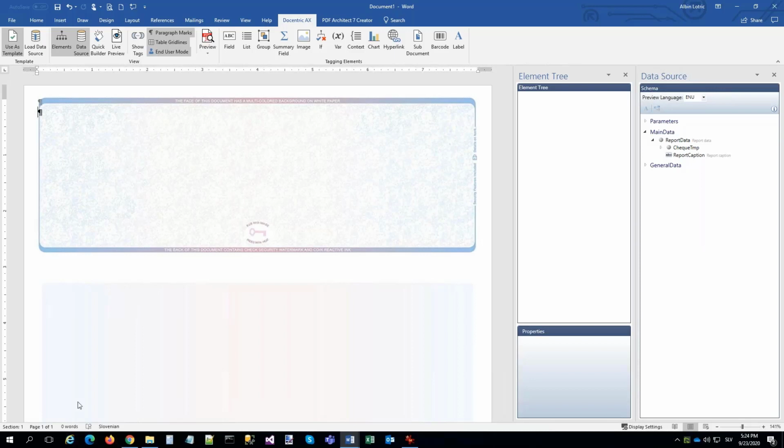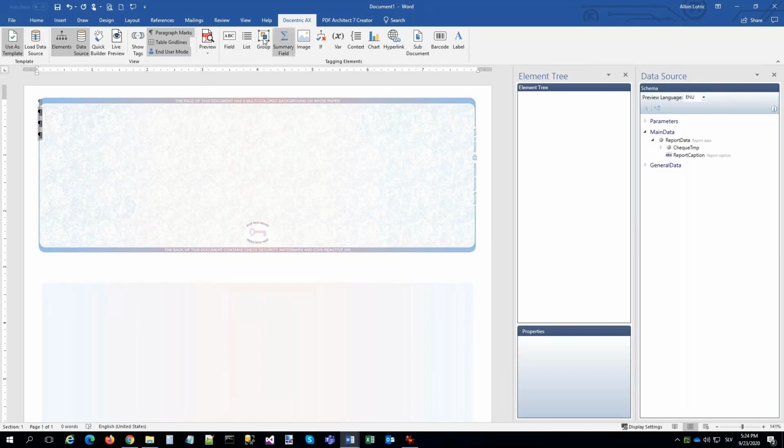Now I want to display or actually bind this information to the template. Firstly, I'm going to enter a few paragraphs so that I have got some content. I will select it, and then I will be using tagging elements. Now the menu ribbon here gives me first the possibility to actually show or hide some of the panes. And then it also gives me possibility to insert tagging elements.